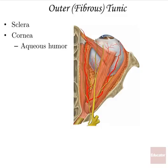But besides this part of the outer tunic, the majority of which is sclera, you have the cornea. So the most anterior frontal portion, the part that you put a contact lens on, that's known as the cornea. And it's made up of some squamous epithelium, about 5 to 7 layers thick, and it is transparent. At least it's supposed to be transparent. And that's important because you don't want to disrupt the rays of light that are coming through there. That is the first layer, that is the window of the eye in which light first passes through. So you don't want there to be anything getting in the way of light, because then that would change your perception of what's outside of your head.